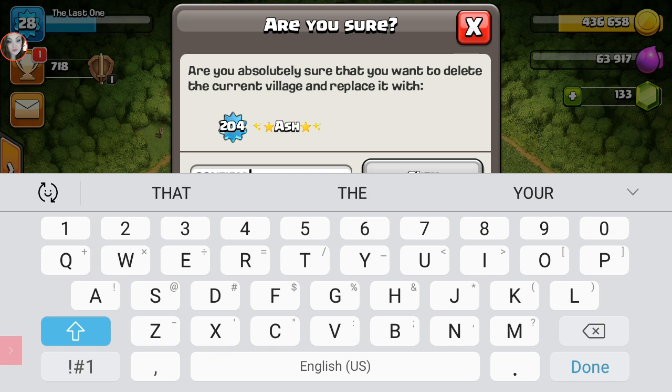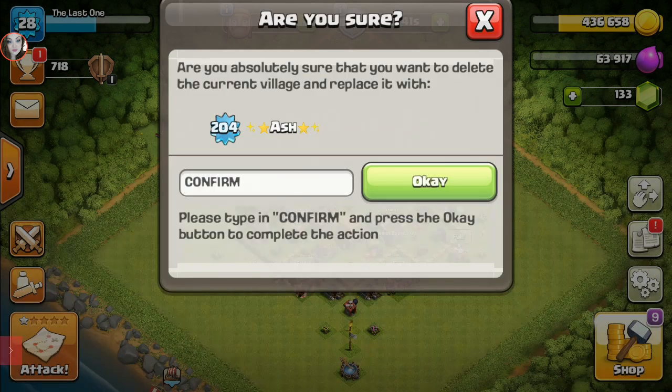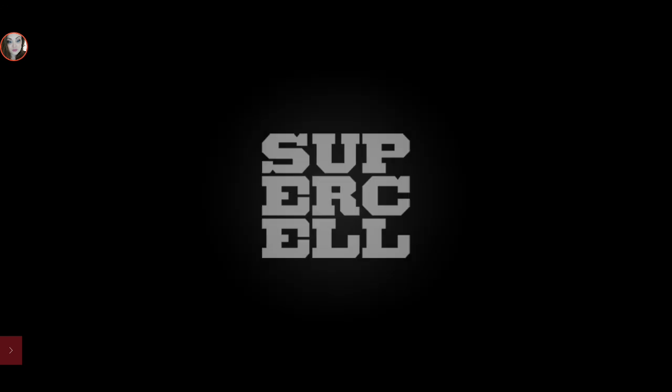It's going to say this really scary message. Are you absolutely sure that you want to delete the current village and replace it with? And you're like, oh... Especially if you're on a Town Hall 11 and you're going down to a mini account. It just replaces it with your other village. Your village is still stored inside the cloud. As long as you have a Google account linked to your Clash of Clans account, you shouldn't have any problems. So it asked me to type confirm and then press OK. And then I will actually switch over to my big account.